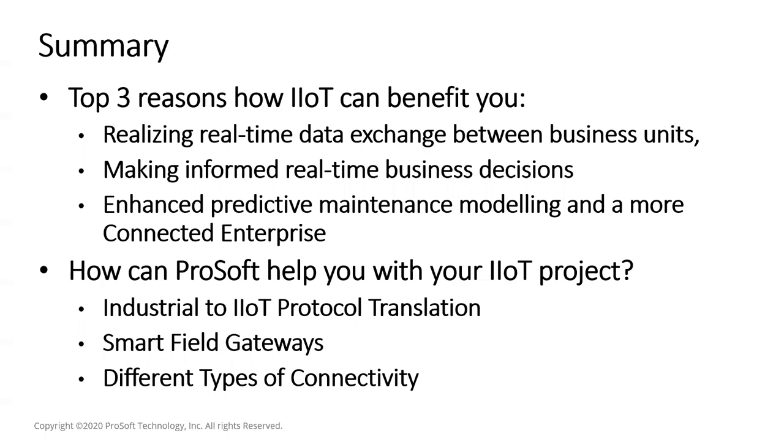Q: Are gateways programmable to support Azure or other edge platforms? No — many of ProSoft's gateways are industrial field protocol translation gateways. Q: Does ProSoft have a partnership with PTC ThingWorx? ProSoft and PTC are partners with Rockwell. Q: Is it possible to normalize data coming from a set of data loggers and integrate it with cloud services? Yes — the data out of the data logger is a standard CSV file, and using the REST API format you can get the data or as a CSV file and have that uploaded into your business enterprise system.